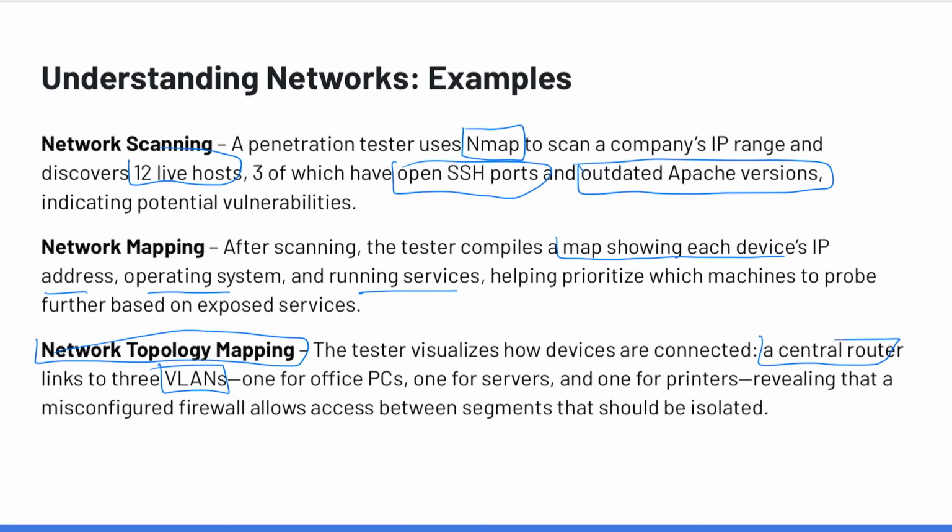But basically these different virtual local area networks should all be isolated from each other. But through our network topology mapping, we find out that someone hasn't configured a firewall to make sure that computers in those different virtual local area networks can't interact with each other. And that means that if we get access to one virtual local area network, then we can get access to others. We may not immediately have a way to get access to one virtual local area network, but this just gives us another piece of the puzzle as to how we can infiltrate this particular computer network.